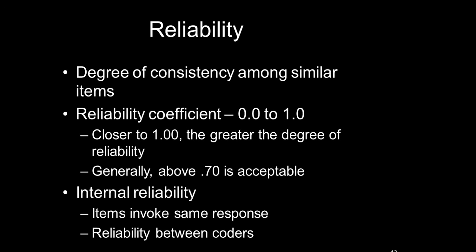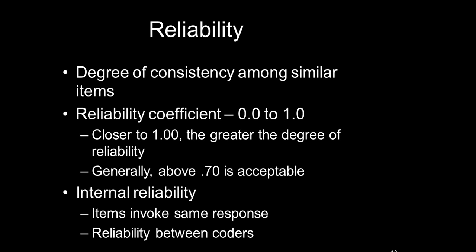It can vary a lot by discipline, but in communication, researchers typically agree that a reliability coefficient above 0.70 is acceptable. This is the commonly accepted standard, but again, it's not an absolute. If the construct is easy to measure, e.g., something like communication apprehension, then a reliability coefficient above 0.80 or greater is expected. If the concept is difficult to capture and thus measure, so something more abstract, then a lower reliability coefficient could be acceptable.